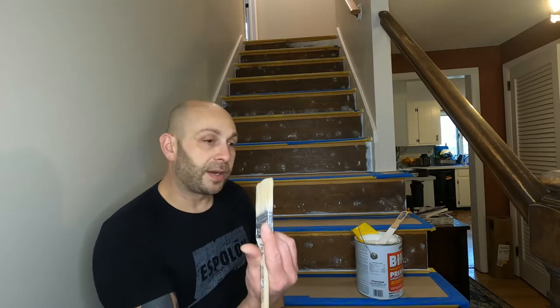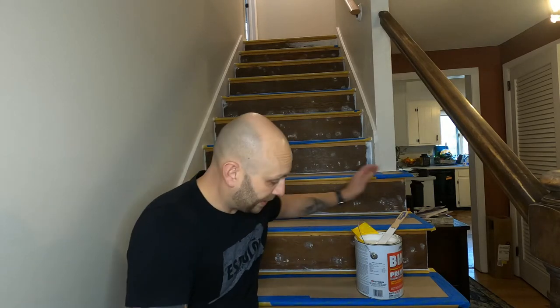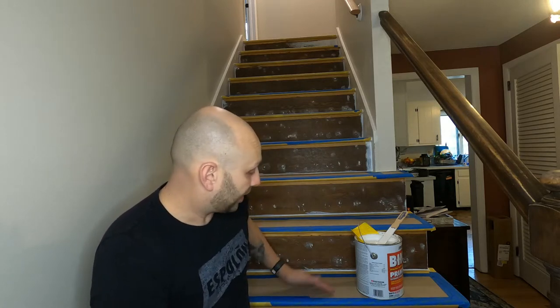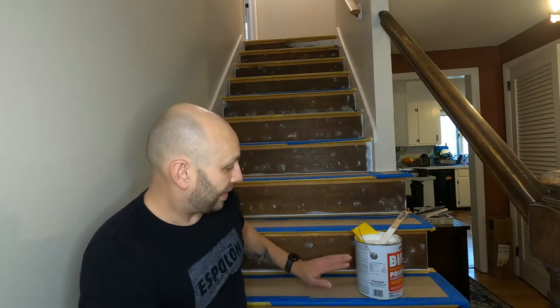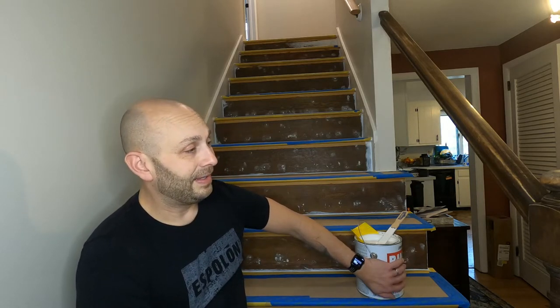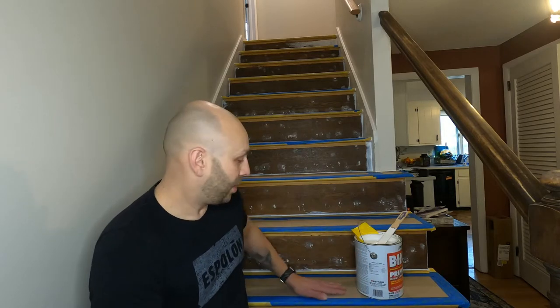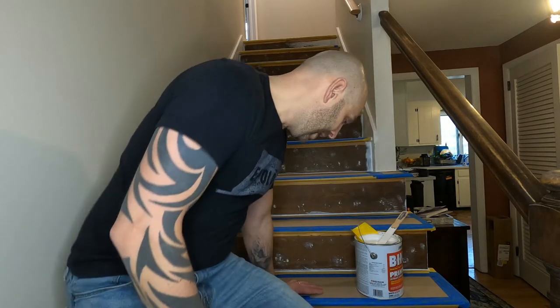So what we're going to do is we're going to take a brush first. I'm going to cut in all the edges. Everything's already taped up. I also put down this craft paper, like construction paper, and that is to keep this stuff from getting on our nice fresh hardwood floors. This stuff is very hard to remove once it's on. I don't want to damage that nice oak surface that we just had refinished.